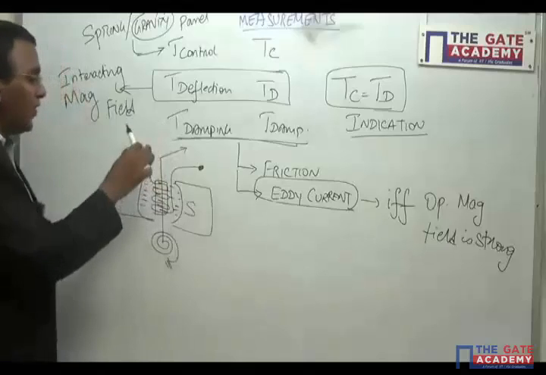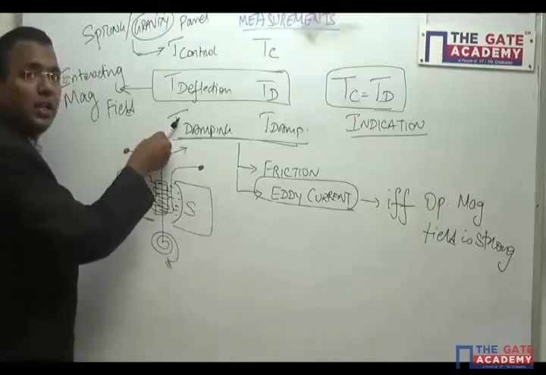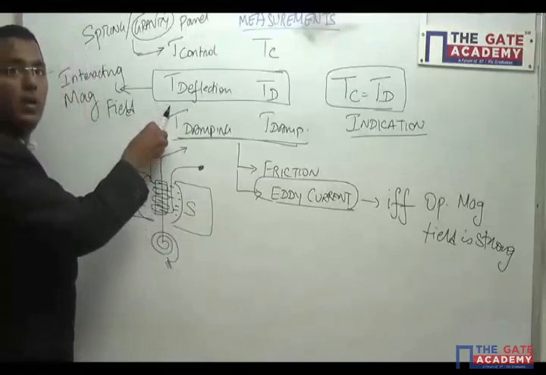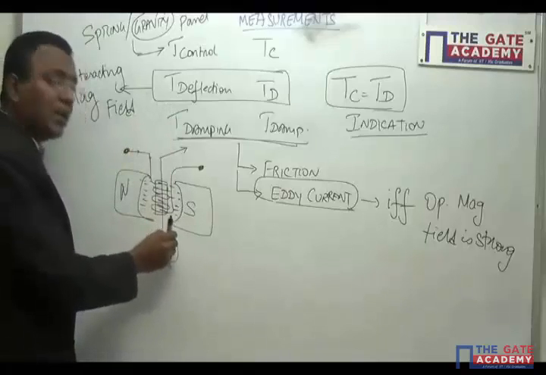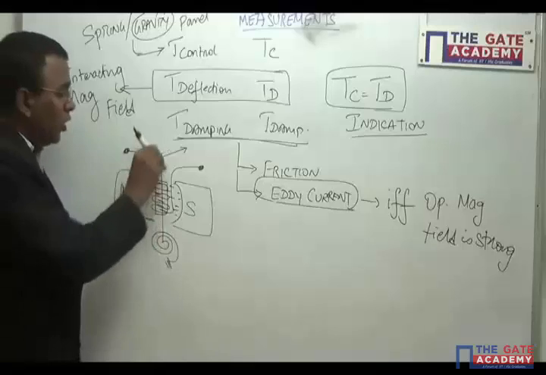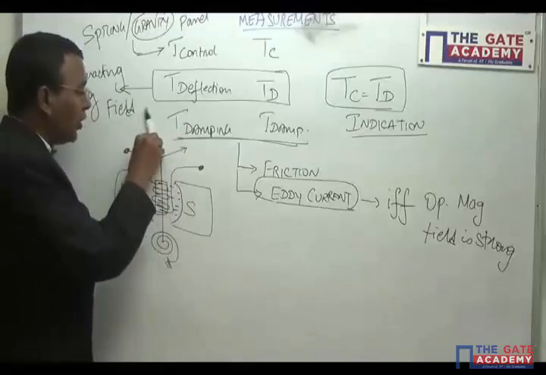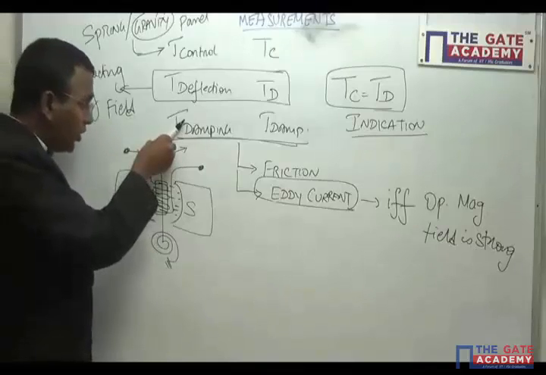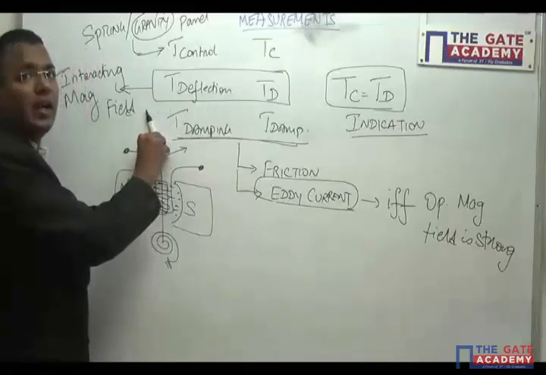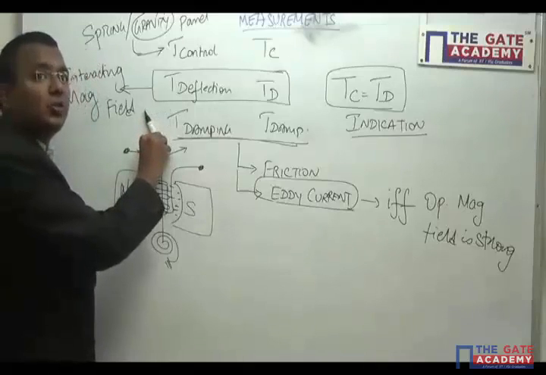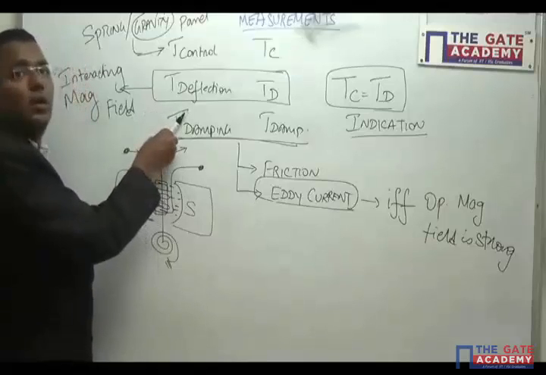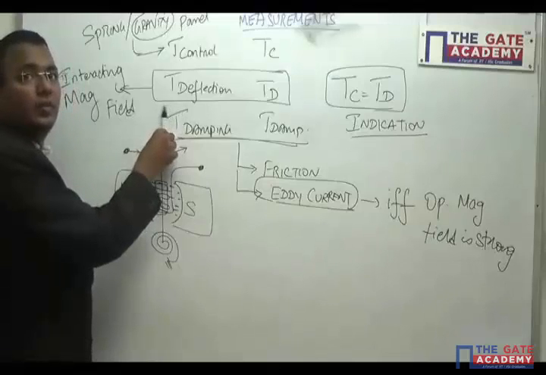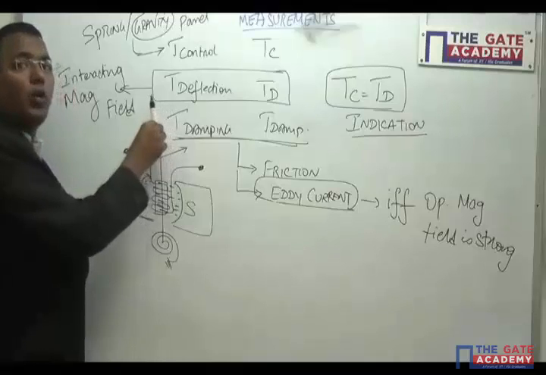But say, for example, this is the place where the stable indication should come. Now this is your 0. When the pointer is moving like this, the spring gets coiled and it starts giving you an opposing force. Now because of inertia, your pointer will overshoot. At that point, the spring has coiled more than your deflection can balance, so the spring will uncoil and push the pointer back. At this point, your deflection torque is more than the control torque, so again it will push the pointer further. So there will be an oscillation of the pointer like this. This is what we want to avoid.